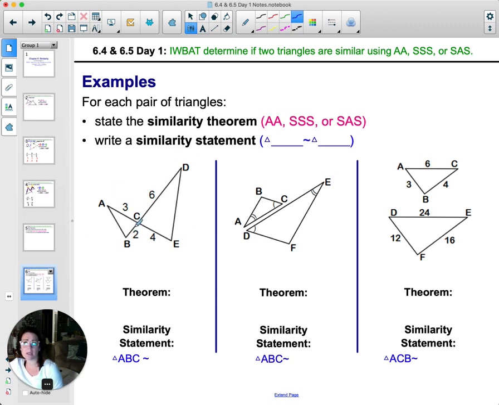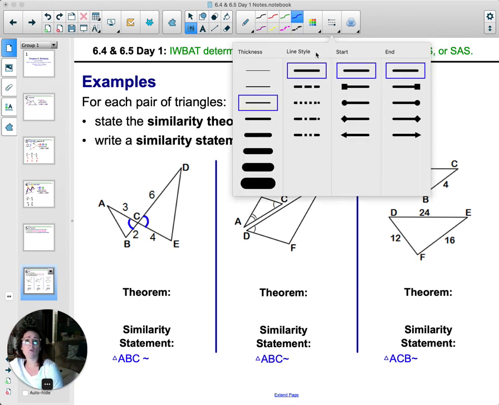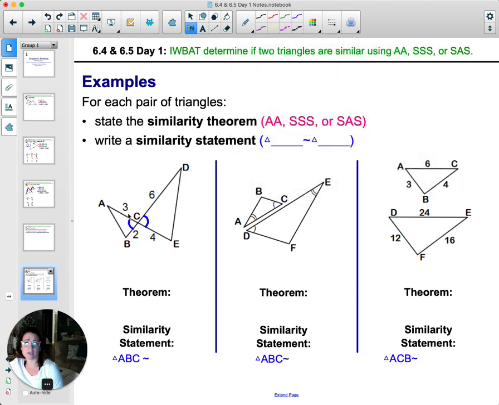So in this one, again, mark up the picture like you would have with congruent triangles, so we see, hopefully, vertical angles in the middle here that we remember. So now you have one set of angles congruent. Now look at the sides that make that angle, because we've got 2 different sets. Do you see that the 2 sets of numbers are given on either side of the angle? So now you need to check that those are proportional.